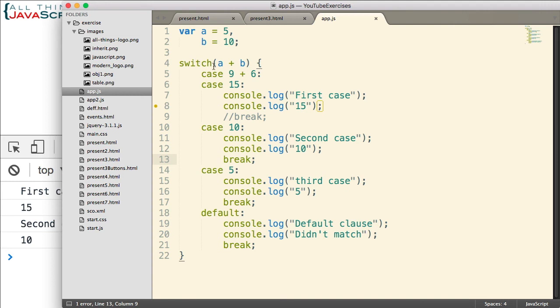So there are a lot of moving pieces to the switch statement. But if you find yourself using an if-else-if statement and you're evaluating the same expression, you should change to a switch statement. It is more efficient. Generally what I do, when I run into a situation where I need to use a switch statement, is look it up in my favorite JavaScript reference, if I haven't used one for a while, just to make sure I have all the syntax correct. Because sometimes I forget something simple like a colon goes after the case label instead of a semicolon. So that is the switch statement.